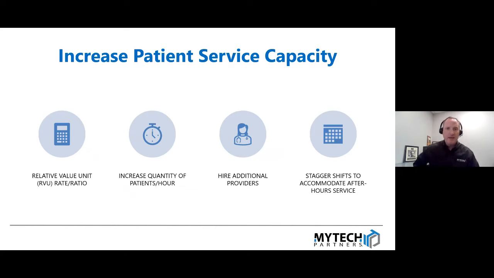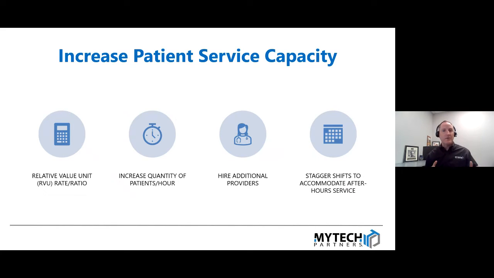The other opportunity is similar, but it's just another way of looking at it. One of our other practices mentioned how they look at it from how many patients per hour they can see, and that sometimes depends on the type of service being provided. For example, they might allocate a ratio of 2 patients per hour for a new patient check-in or consultation, versus 3 or 4 patients per hour for a regular routine check-in, just to see how people are doing.